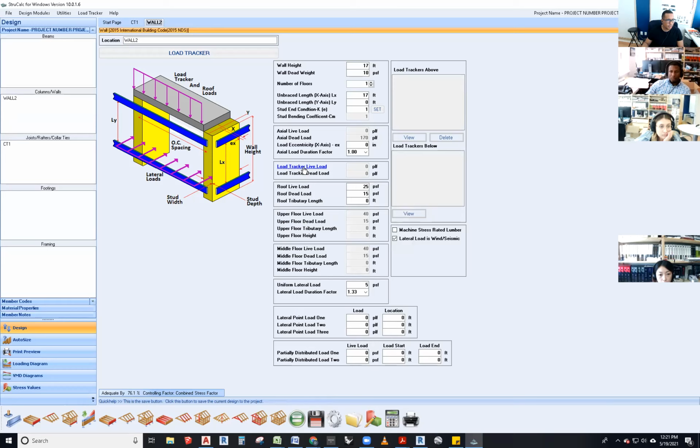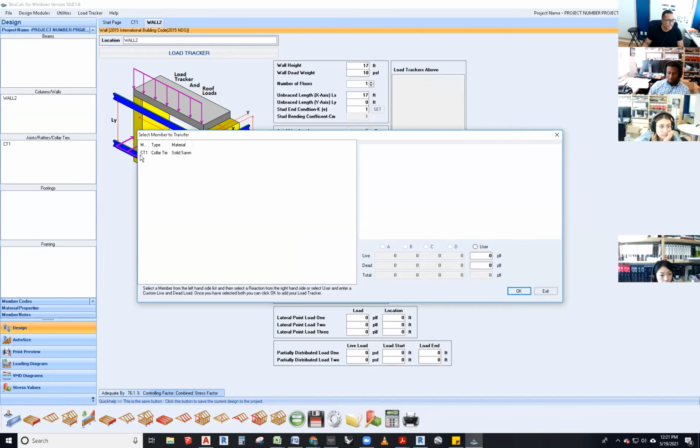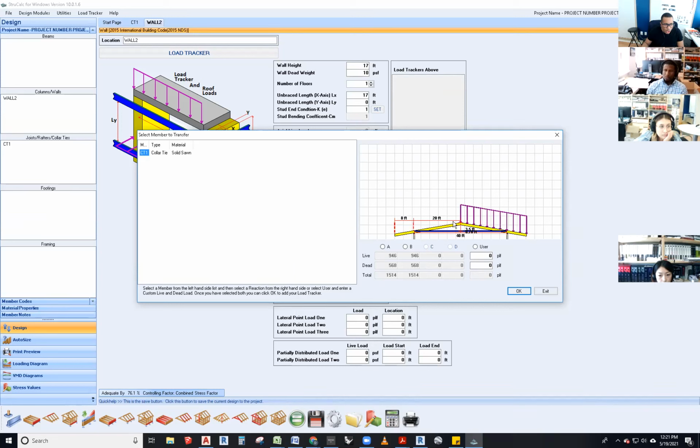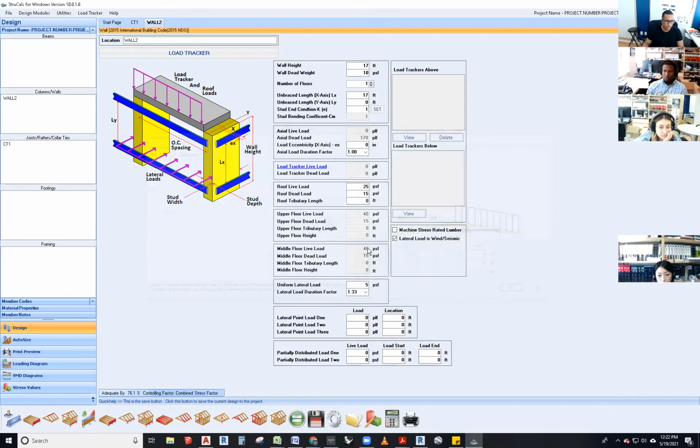But this wall is not doing anything right now. It's just supporting itself. We got to go there and say, you're going to be supporting that collar tie, which will be supporting all of these loads that's already been calculated onto it, okay? And you pick 8.8, doesn't really matter. It's just supporting that, boom, okay? And you don't say yes to continue loading because it's not gonna be supporting much more unless you want it to be supporting much more, okay? So to be quite honest, maybe we want it to be supporting more. But for the purpose of this, I'm gonna say no.